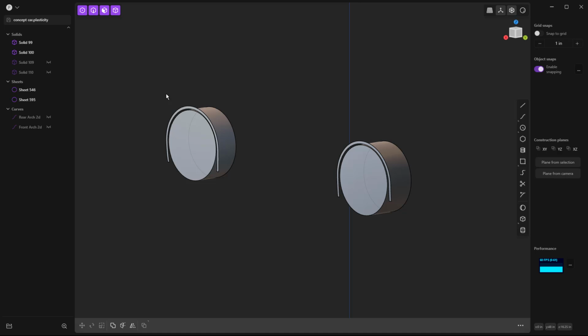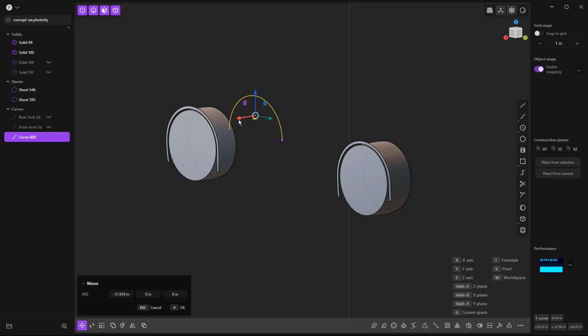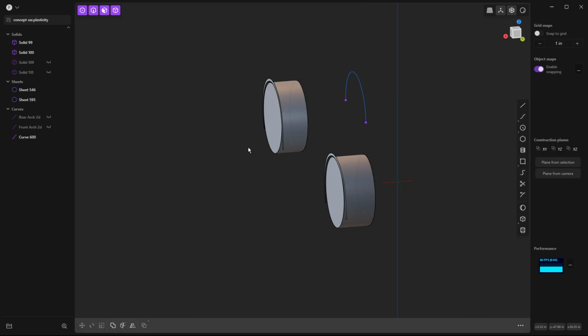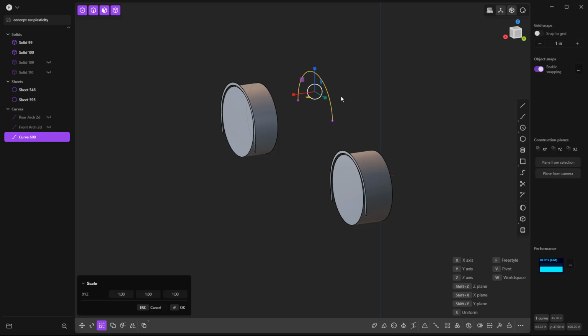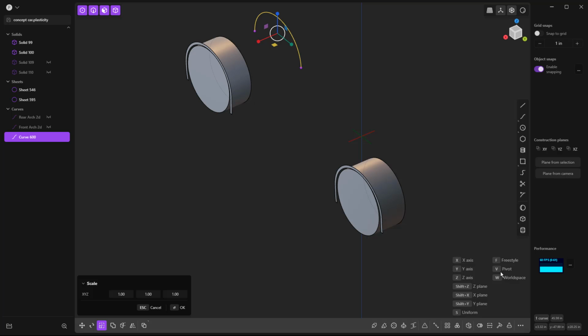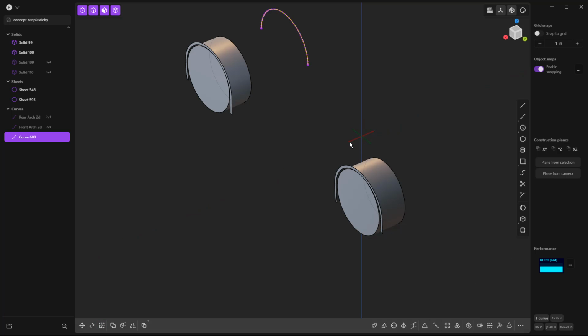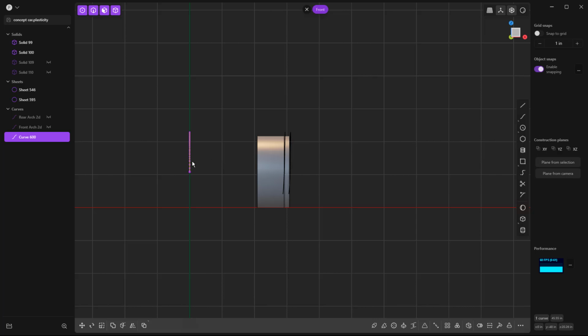So the main reason I want to keep those is because while I can duplicate edges, I can do a Shift D and I can begin moving this back. What ends up happening, because that curve isn't planar, I need to take this, scale it, I need to move my pivot point with V to the origin, and then I need to scale only in X, so I'm going to hit X and 0 on the keyboard. So what that allows us to do is pull that entire curve down to 0.